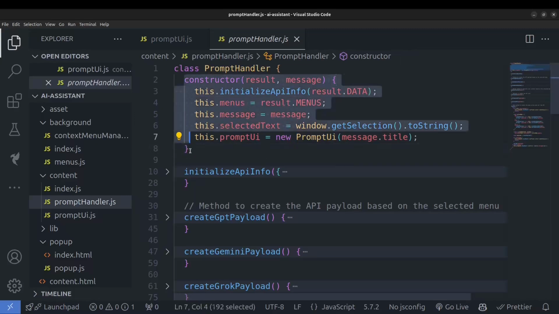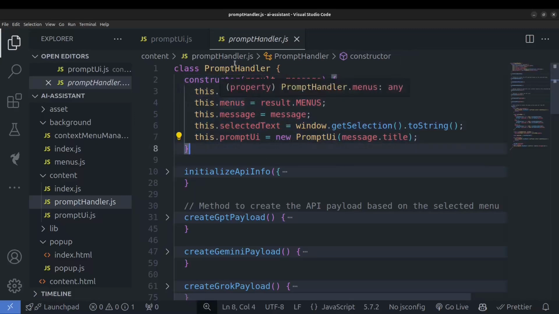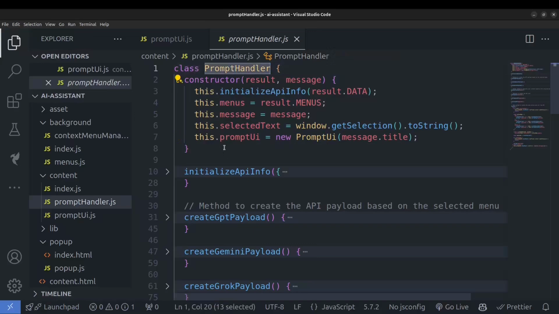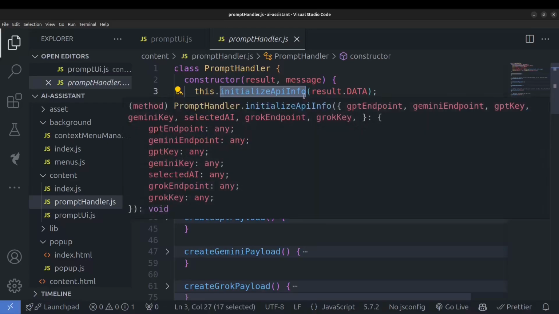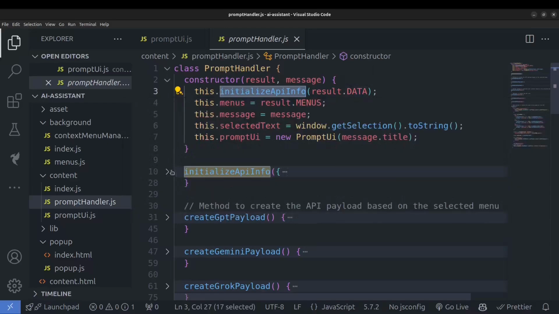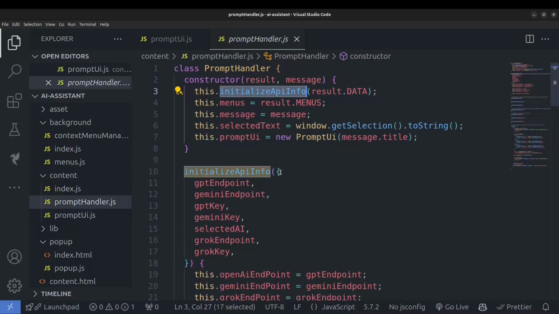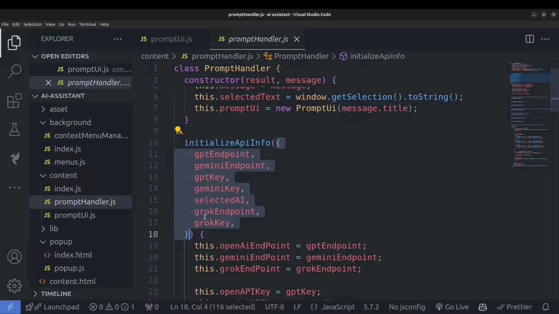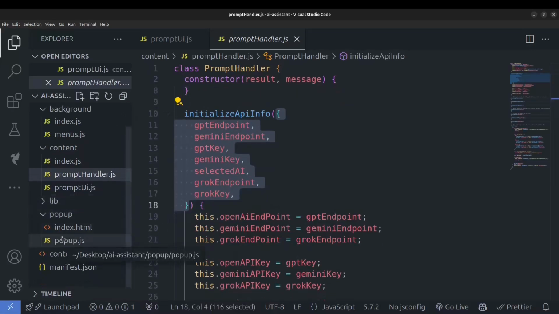So this is what happens when the constructor method is called, when we initialize the prompt handler. And as you can see, the first method is this.initializeAppInfo. So let's see what it actually does. Here you can see we are getting an object, and the object is basically the data, the same object we passed from our popup.js.